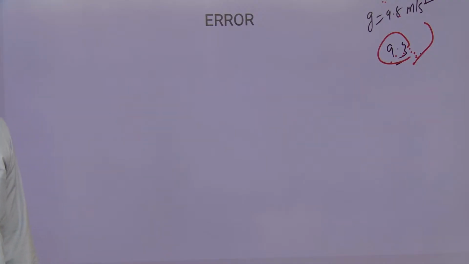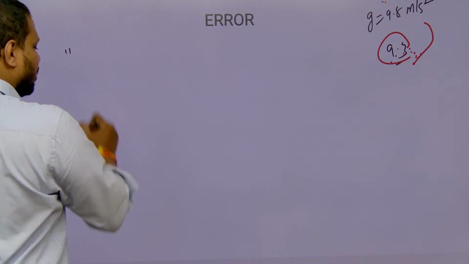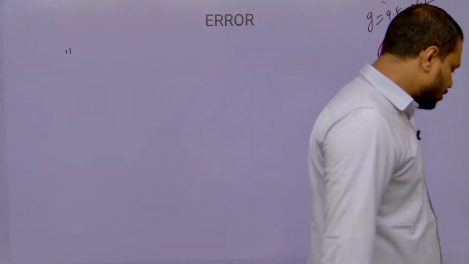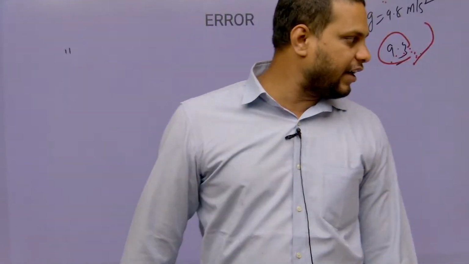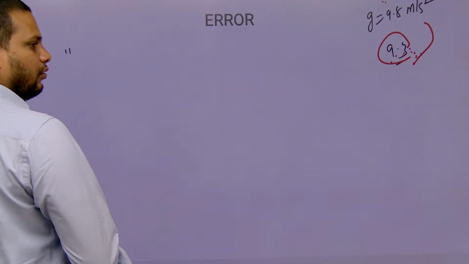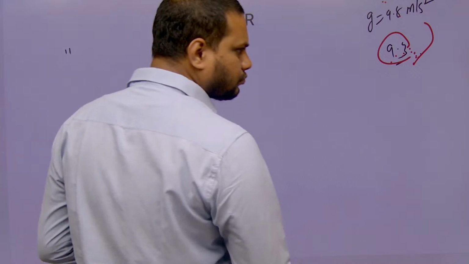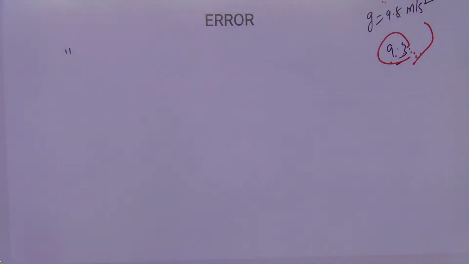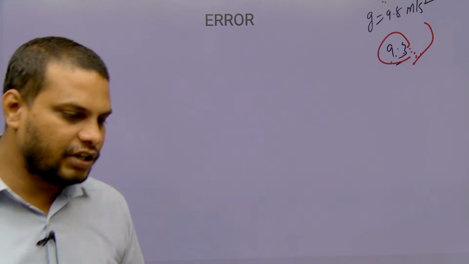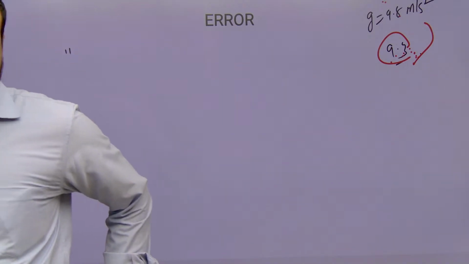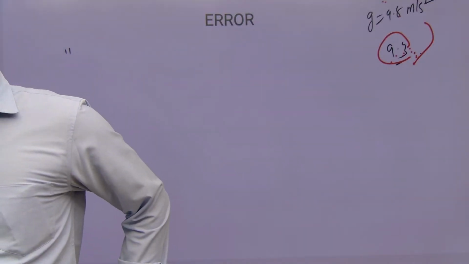The deviation or the difference between the standard value and the observed value, that is nothing but error. Are you clear? So will you write that small definition like that? The deviation of the standard value from the observed value or experimental value. The deviation between the standard value and the observed value. This is what? Error.